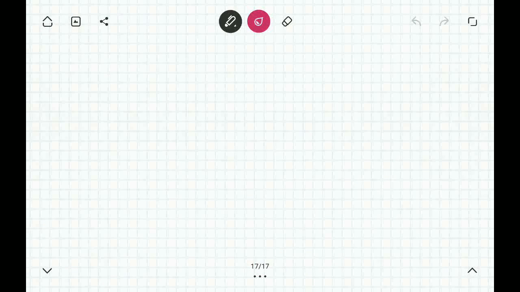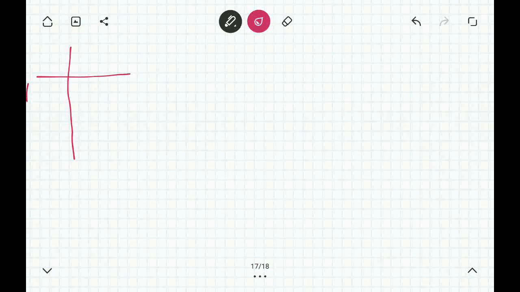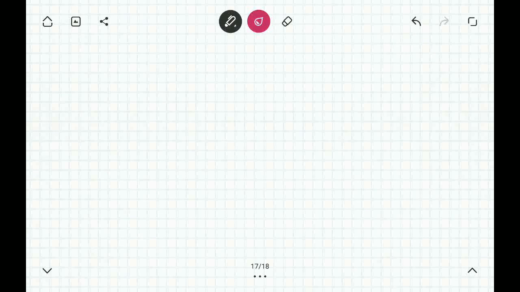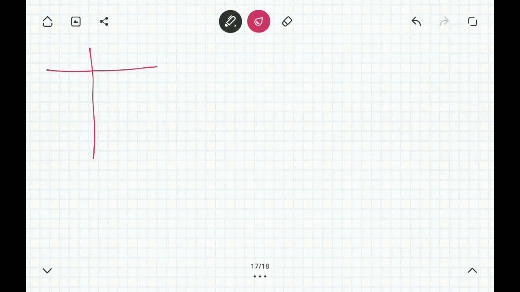So let's say that you don't have that exact data, but you have the frequency distribution. So you know that you have 4 numbers between 0 and 3. Starting with 0, I should have put more space in there. Sorry. So 0 and 3, and then 3 up to 6, and 6 up to 9.